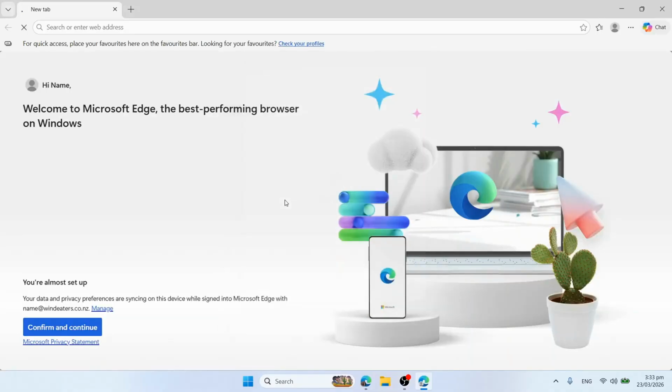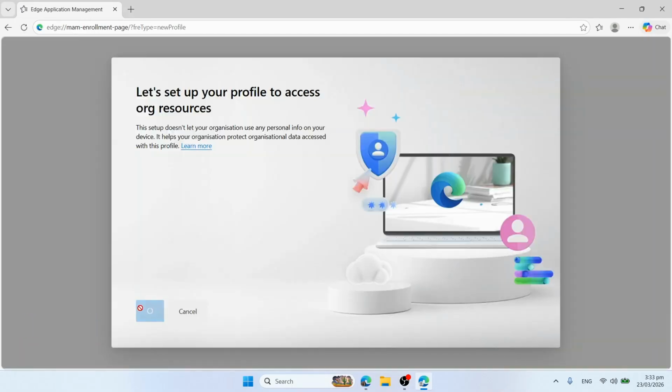Windows now confirms that it is synchronizing the browser. Next, click on the Confirm and Continue button at the bottom left of the Open tab. Windows will take some time to synchronize and set up your new profile to access GEE organizational resources. Note that none of your personal data is at risk of being exposed. Policies are limited to protecting GEE data accessed with your profile. This is important for your own data privacy.